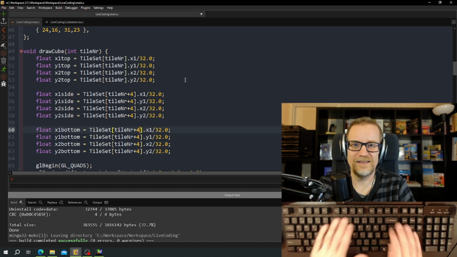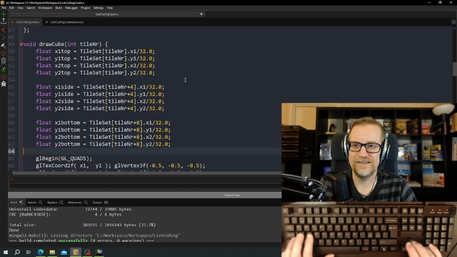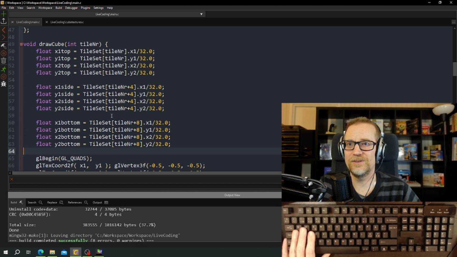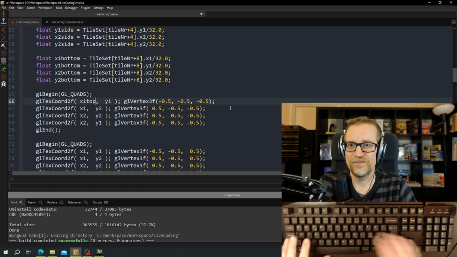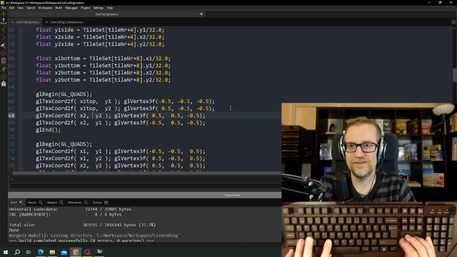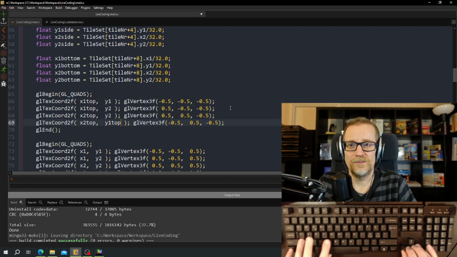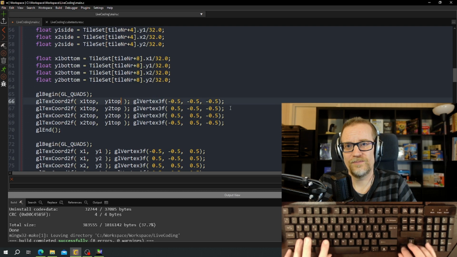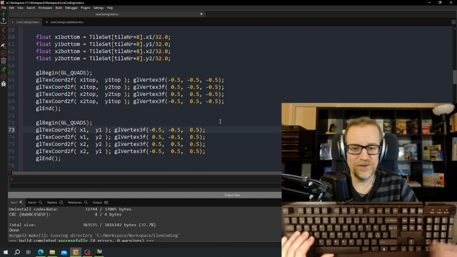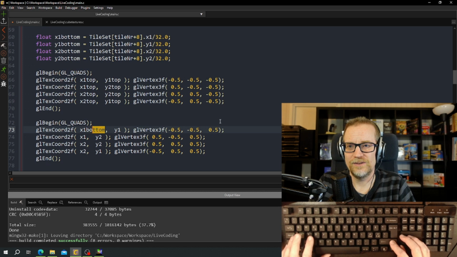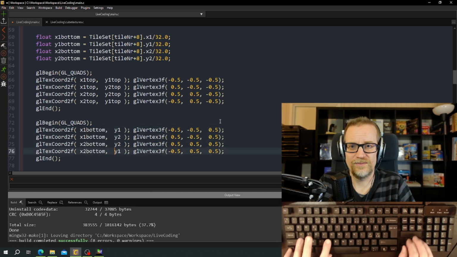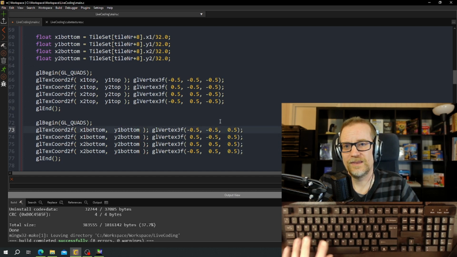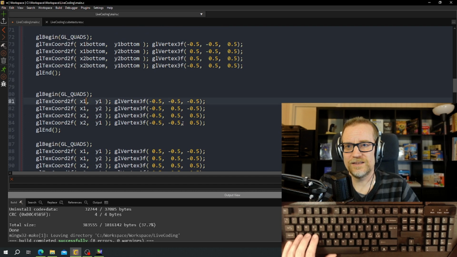And this is +8. And then we just need to use that on all of these guys. So this is top. This one is bottom. And then we got side.